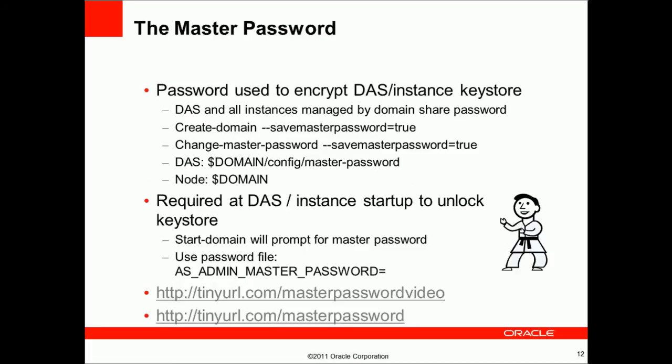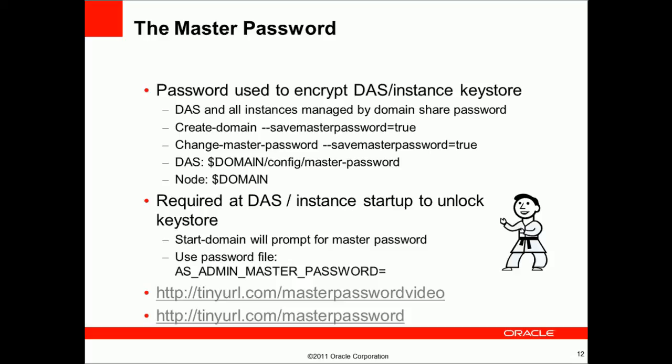Now, I made a reference earlier to the master password, and you may have seen this in various blogs or posts on the GlassFish forums, and you might be wondering what the master password is. So the master password is basically a password that's used to protect the GlassFish key store. The key store is used to basically store certificates. It's a normal Java key store. And the master password unlocks that key store. And there's a couple of key certificates that are stored in that key store that I'll be talking about shortly.